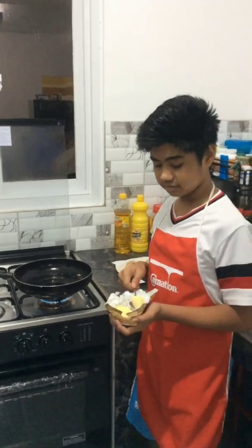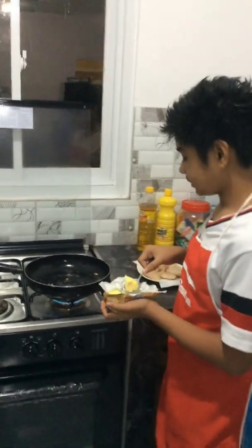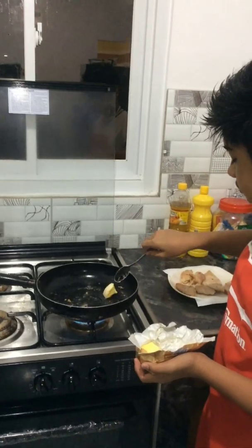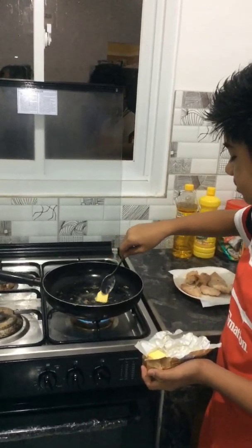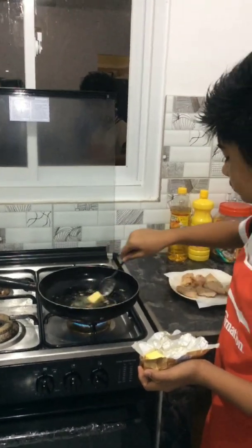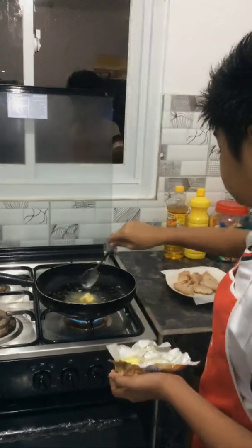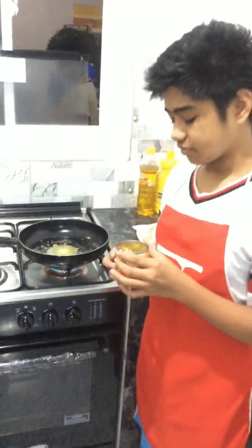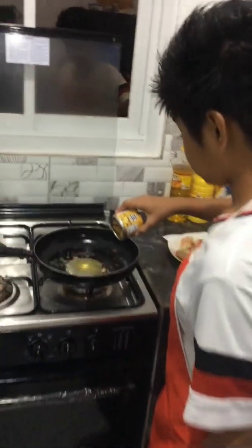When the pan is hot, we're gonna put some butter on it. So, it looks like it's hot already, so we're gonna put our butter. Now, make sure that the butter is evenly spread out. While it's melting the butter, we can add the mushrooms now. So let's just get that in there.